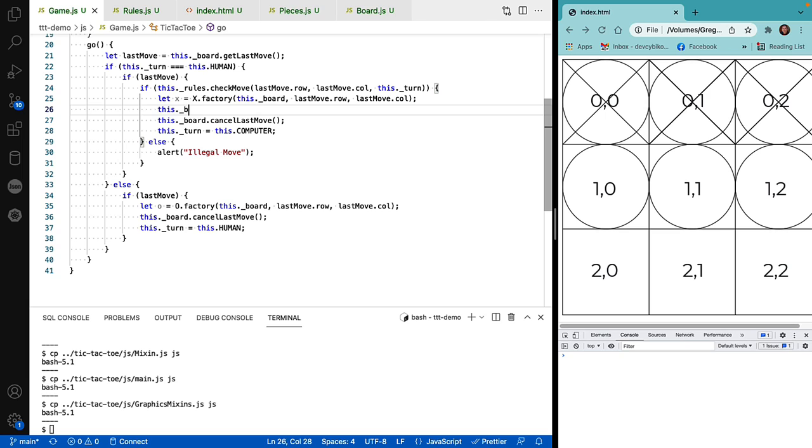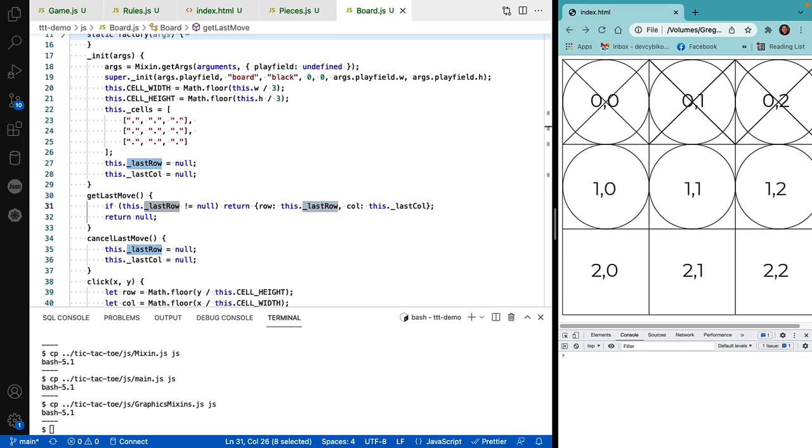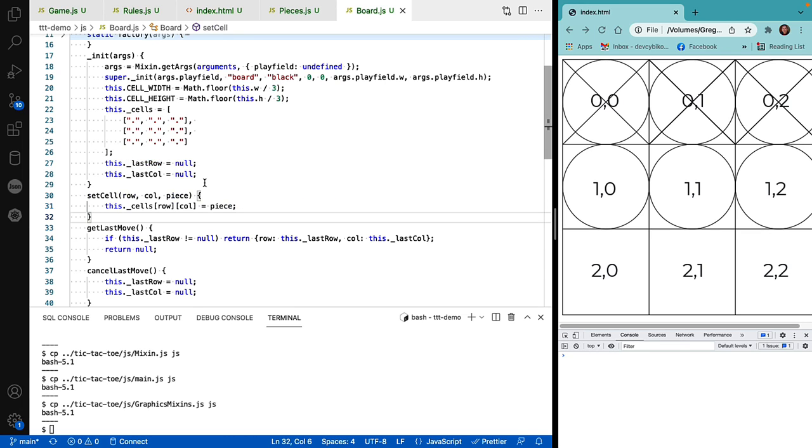This dot board dot set cell row comma column comma this turn. Okay, let's go back to the board and make sure that we update the move. Let's now check that and see if that will work.